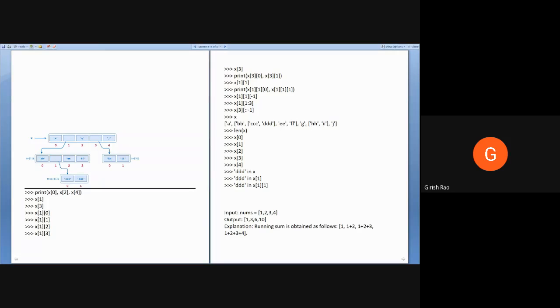I logged in again. Is the screen visible to you? Okay.